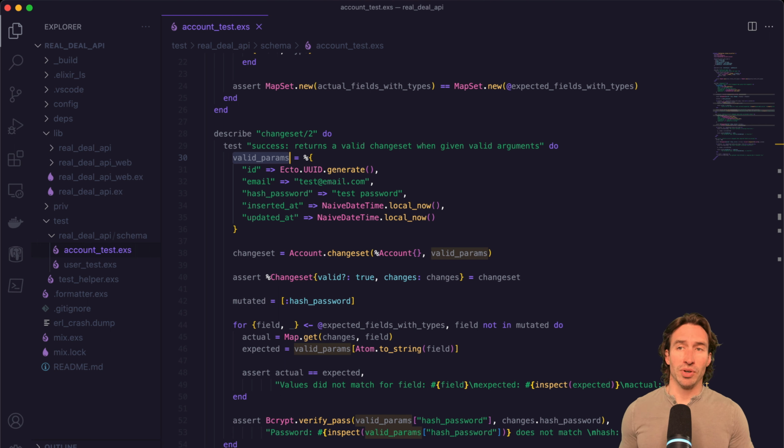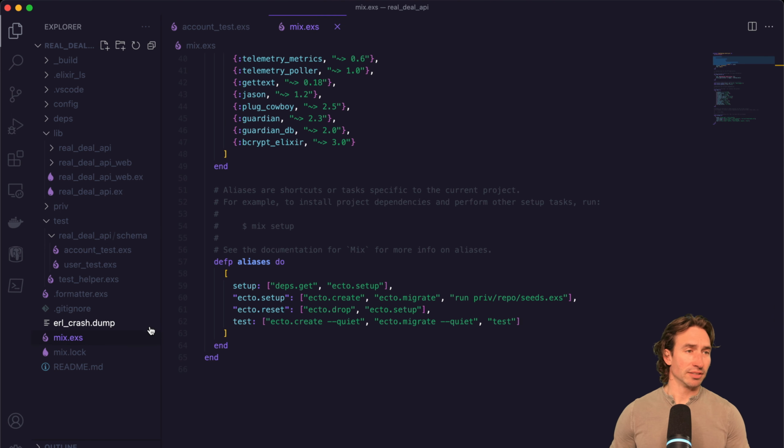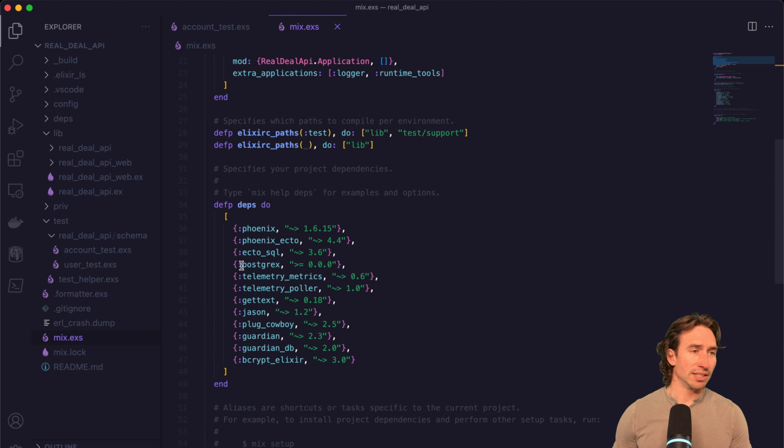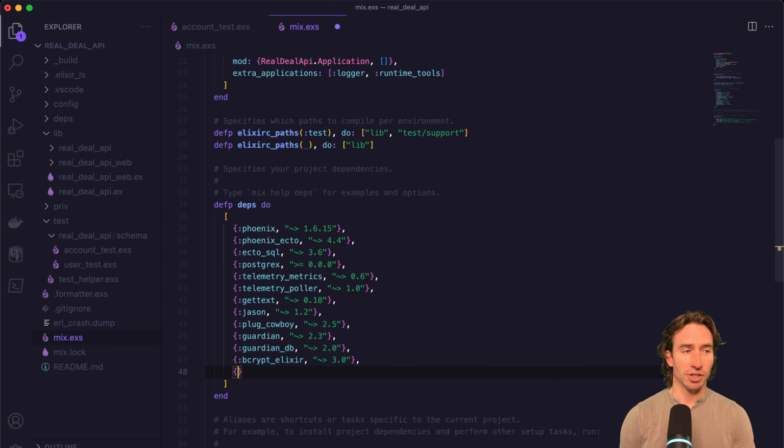One way to generate realistic test data is to use a library like Faker. Faker's sole purpose is to provide realistic data for our tests. Let's open up our mix.exs file and let's add Faker. So if we find our dependencies here, let's just go ahead and put it after bcrypt. So throw a comma in and then opening curly brace and then colon Faker, comma, quotation mark, tilde, greater than. And the current version that we're going to use is 0.17. And then close those quotation marks.